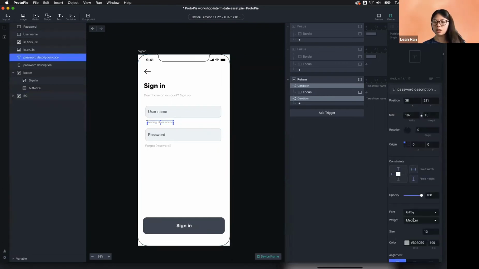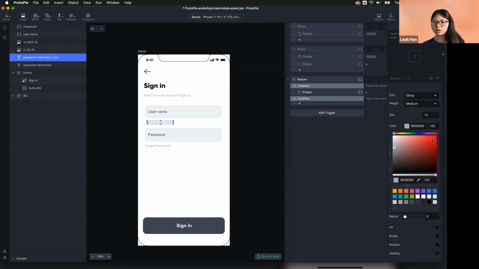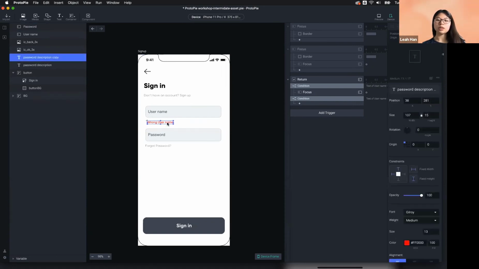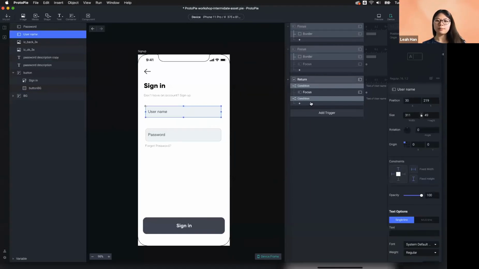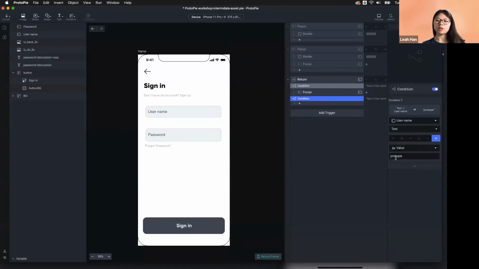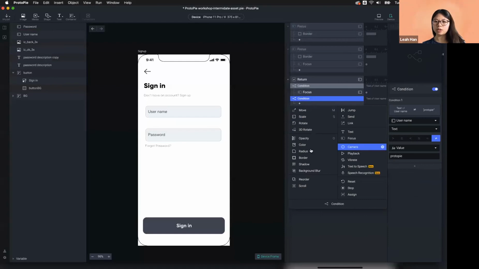Wrong username, and the color of it is red. But the default state of this error message, the opacity should be 0, right? I cannot see it. Only when I tap not typing ProtoPie, then please show me.